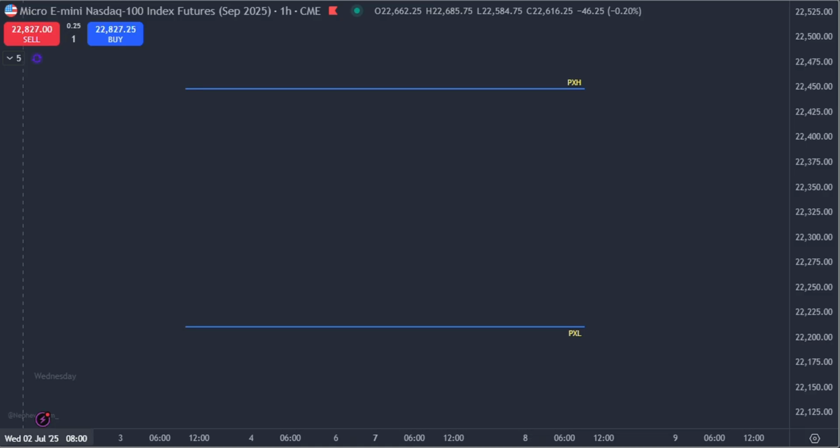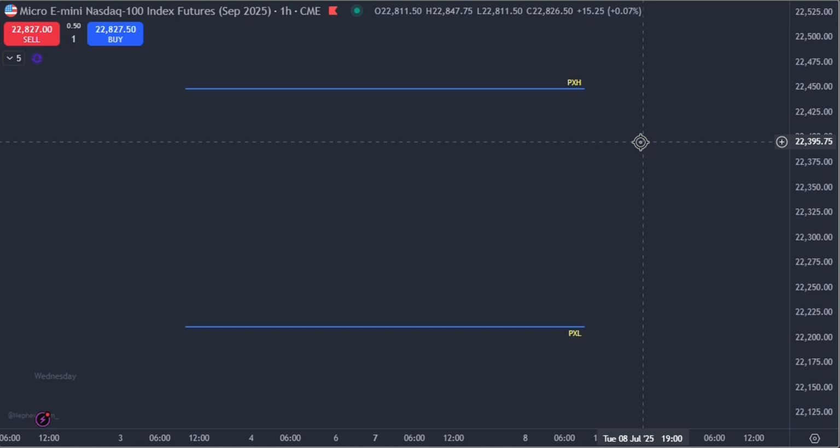So, draw on liquidity. The way that I execute the market, the way that I look at the market, is there's an algorithm. And the algorithm only cares about highs and lows. It doesn't care about anything else. So the algo is either going to target a high on the higher time frame, or it's going to target a low on the lower time frame.